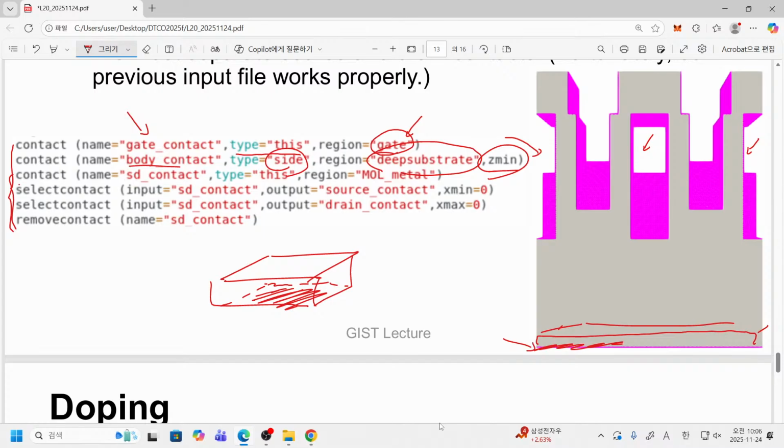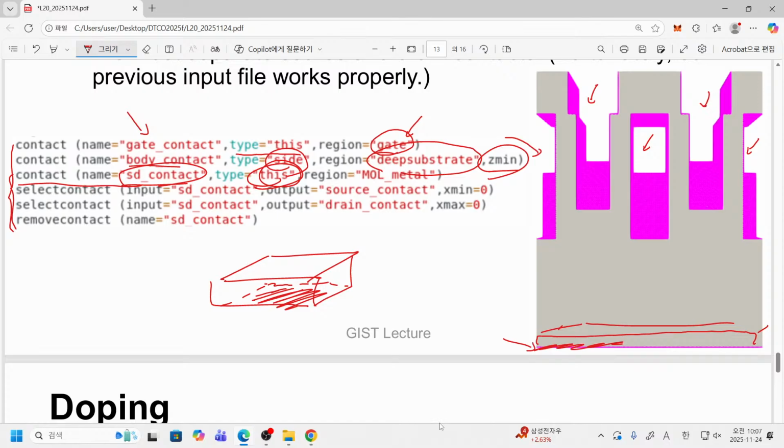So here in this third line, we make this using this type, source drain contact. After that, we have source SD underscore contact. It contains both of this one and this one, just like a gate contact.